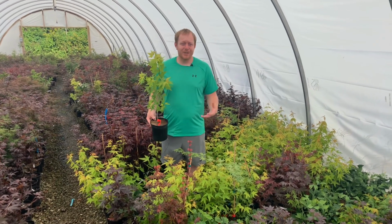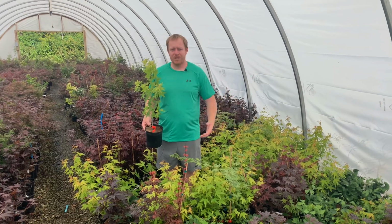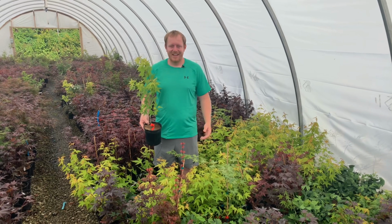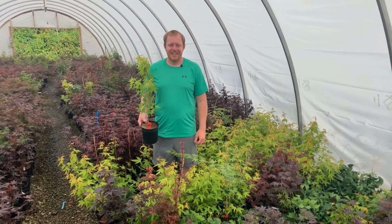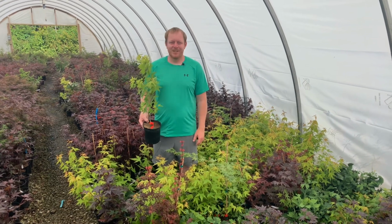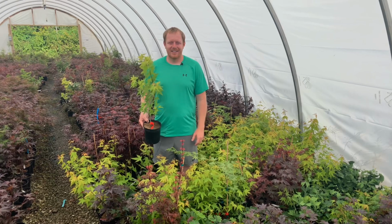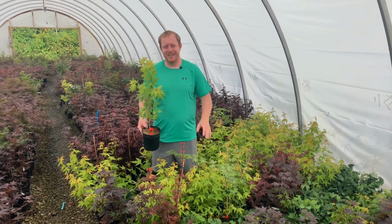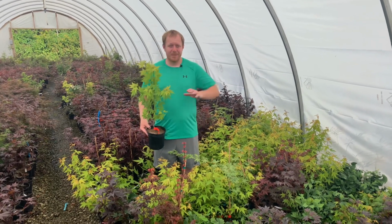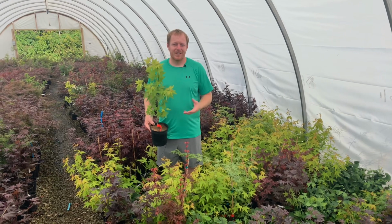We call it our Area 51 collection because years ago we would go off to a garden show or a maple sighting meeting, and Dad would say, "I sold that Japanese maple you had," and we said, "Oh, junk, we only had one of those." And so we started calling it the Area 51 where we hide our special things that you have to have special clearance to go into those greenhouses. This is part of our Area 51 collection. It's the maples that are just outstanding and out of this world. A very fun tree and a tree you're sure to love.